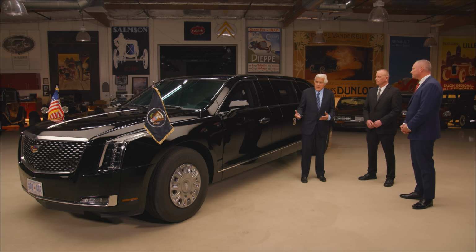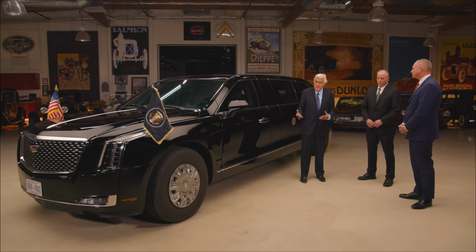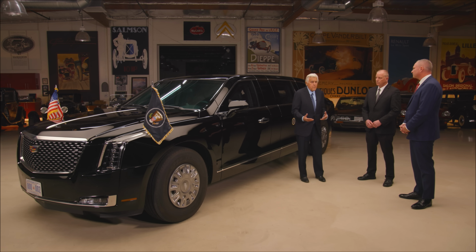Now, for people who don't know, one of the very first cars the Secret Service borrowed, when Al Capone went to jail, Al Capone had this bulletproof, I think it was a Lincoln. I believe it was. And so, hey, let's get that for President Roosevelt. I don't know why that makes me laugh. It's to get Al Capone's car. But that's what they used as protection. It's not like today.